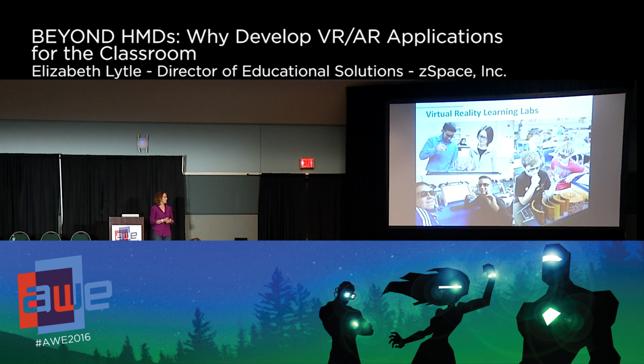The bottom left is a school on the East Coast with a group of high school students that decided that they wanted to teach the younger students at their school physics through their zSpace lab. So this is them working on their experiment building in zSpace, preparing for those younger students so that they could do some teaching with them.